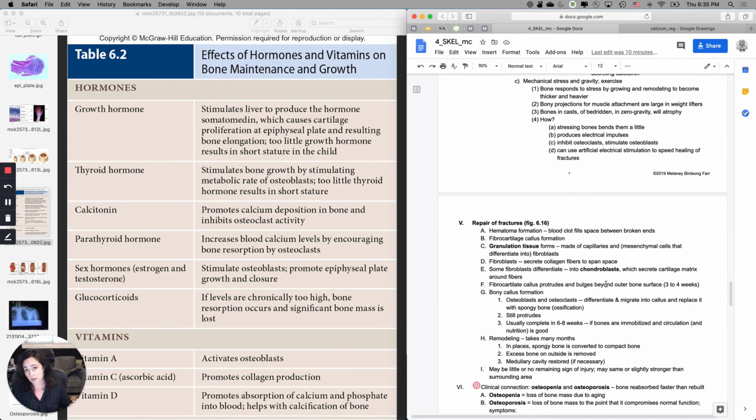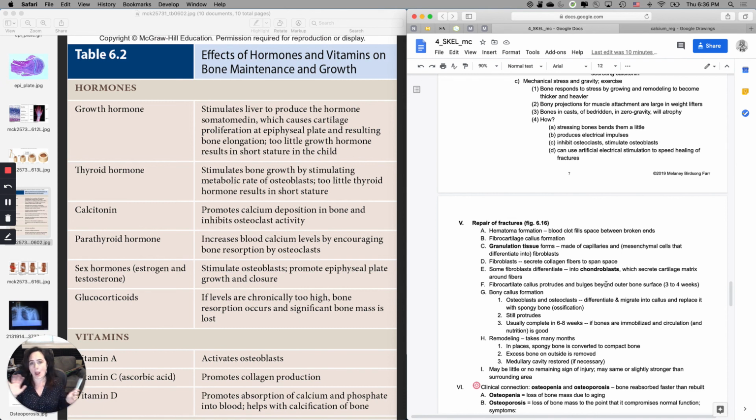But the opposite is also true. When a bone is casted, it loses mass because you're not giving it mechanical stress. If a person is bedridden, they can lose bone mass. If a person is immobilized by an accident, like a paraplegic person or a quadriplegic person, they will lose bone mass. Astronauts, when they go up on the Mir space station or the International Space Station for long periods of time, will lose bone mass as well.